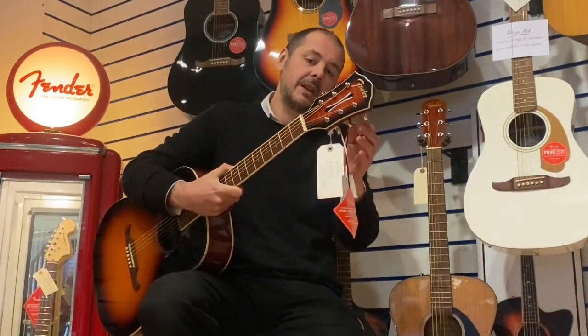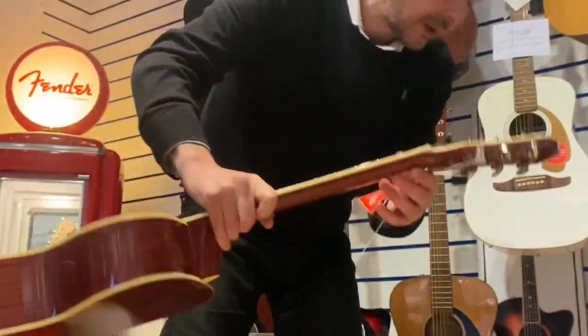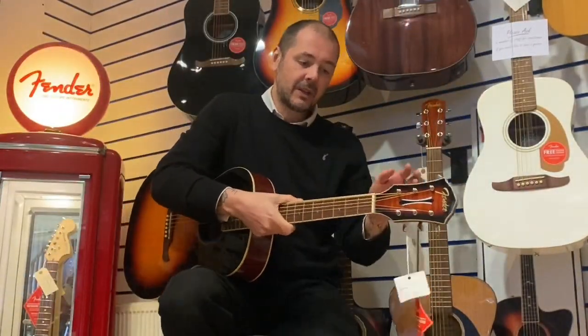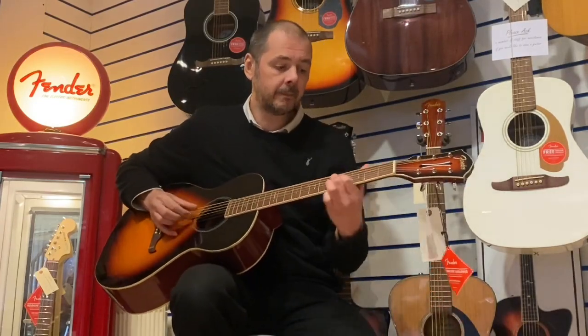You can see these tuning pegs, vintage style, very nice indeed. So yeah, laminated NATO neck, and the fretboard is Indian laurel, which is very similar to rosewood.